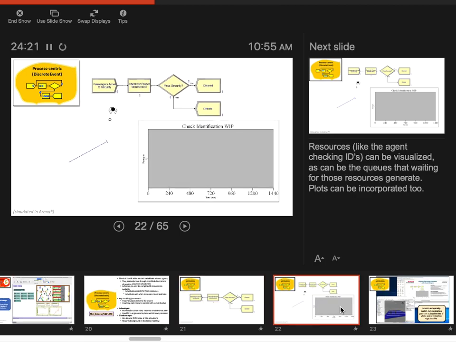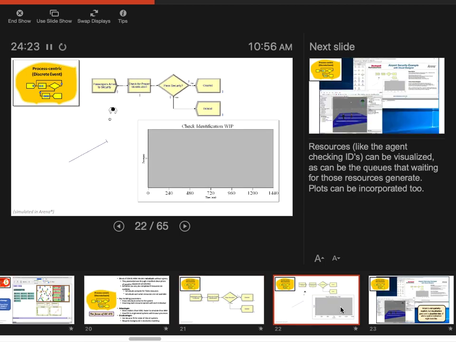Then you also can actually draw in these graphical depictions of here is the document checker, and here is the line of people waiting to get their documents checked. And you can throw on these graphs, so as the simulation's running, it can show you the width, for example. So it can show you how many passengers are actually in the system, either waiting or getting checked, somewhere in the system here. And this ends up being a very big deal to our clients.